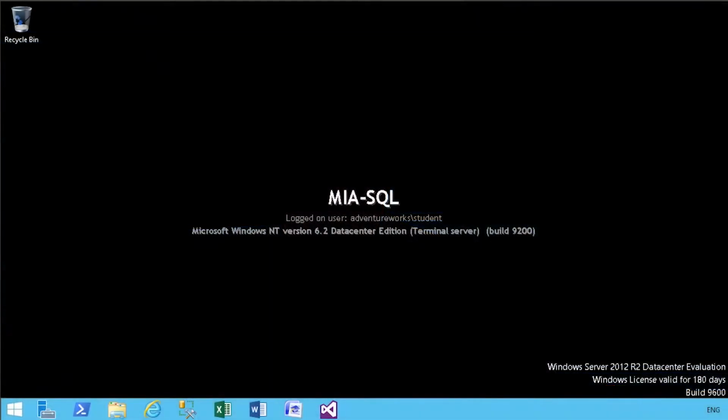In this demonstration, we're going to look at how to use the DiskSpd tool to simulate I/O and disk operations for a potential SQL server. In this demonstration, we're going to look at how to use the DiskSpd program to simulate storage subsystem load to determine if it's appropriate for a SQL deployment. So in order to do this, we have to download the application first, which has already been done for us.